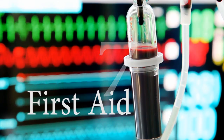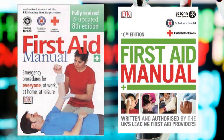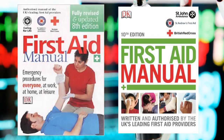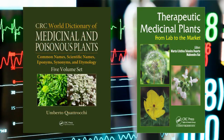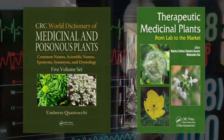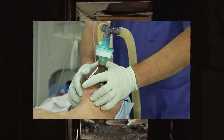7. First aid kit. The necessity of this kit doesn't have to be explained, but try to include at least 2 manuals or books along with this kit. One is a first aid manual, and the second is an edible and medicinal plant and herb manual. Unless you're a doctor, nurse, paramedic, or other extensively trained medical personnel, then some of the more uncommon illnesses or injuries will be difficult to assess and treat.